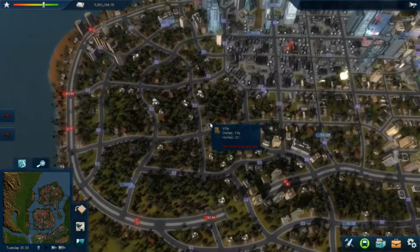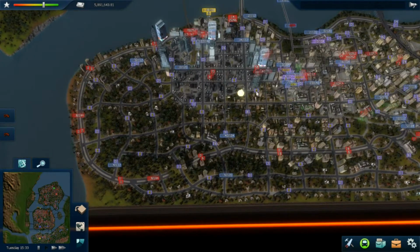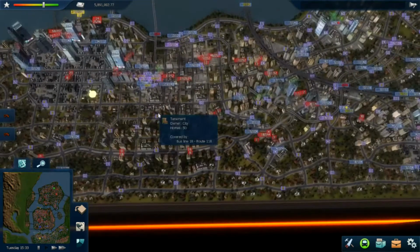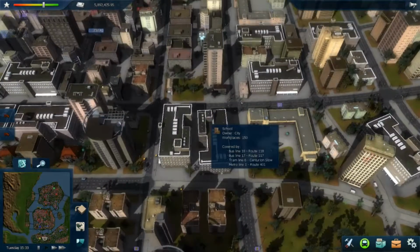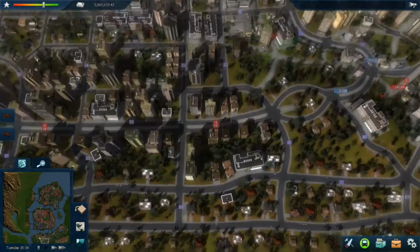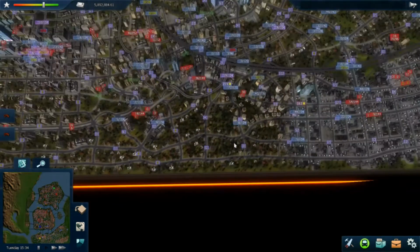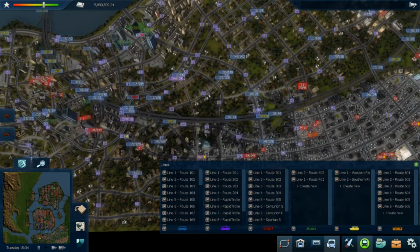I'm going to be redoing a couple of the bus lines, or at least adding some new bus lines. As you can see, there are lots of bus stops around this part of the city that haven't got a line serving them yet. And I think it was BNSF didn't like the way I was placing my bus stops and bus lines, so I apologise in advance, because I'm pretty much going to be doing the same thing again with these new bus lines, mainly because it actually works. Believe it or not, it actually works.